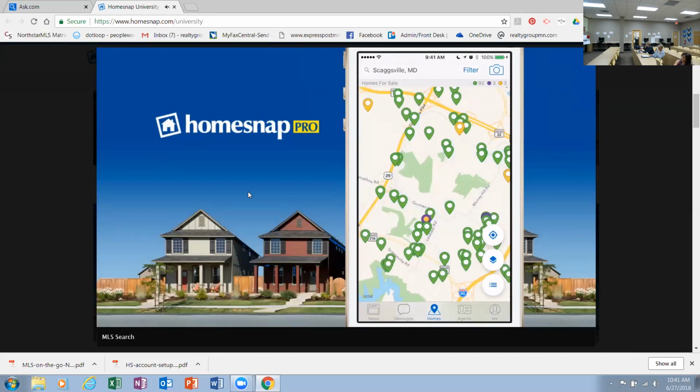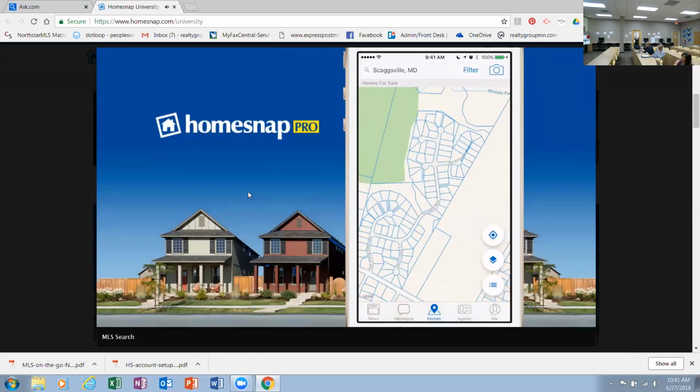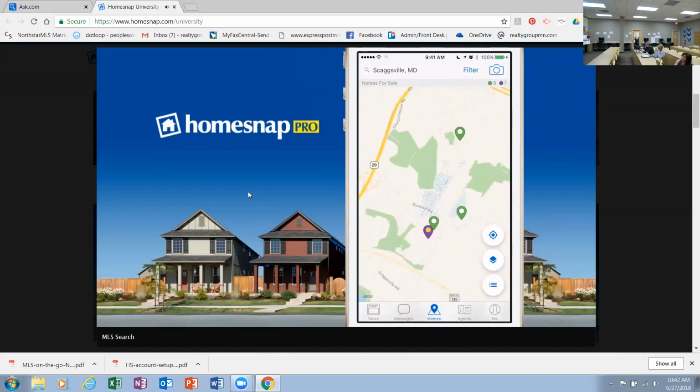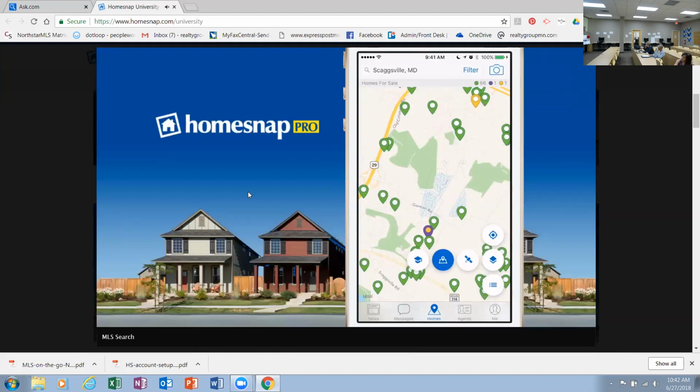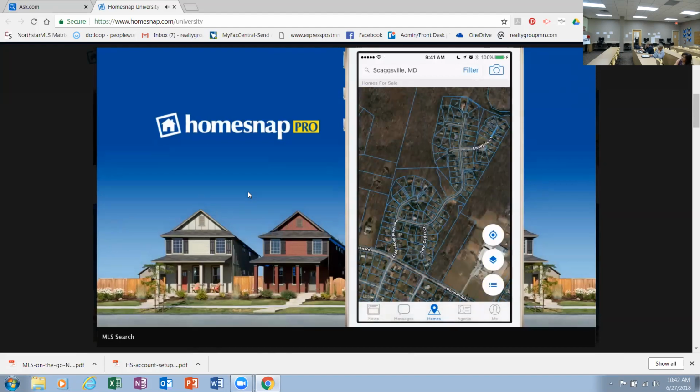The next icon in this menu turns property lines on and off. If you zoom out, the property lines will disappear to make the map more readable. The last icon toggles between satellite view and regular map view. This is great when paired with property lines because you can locate your phone on the map as a blue dot and see all the physical features of the property.